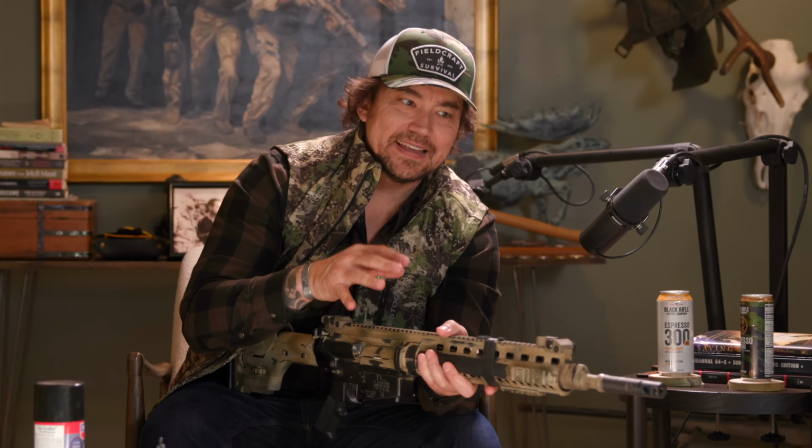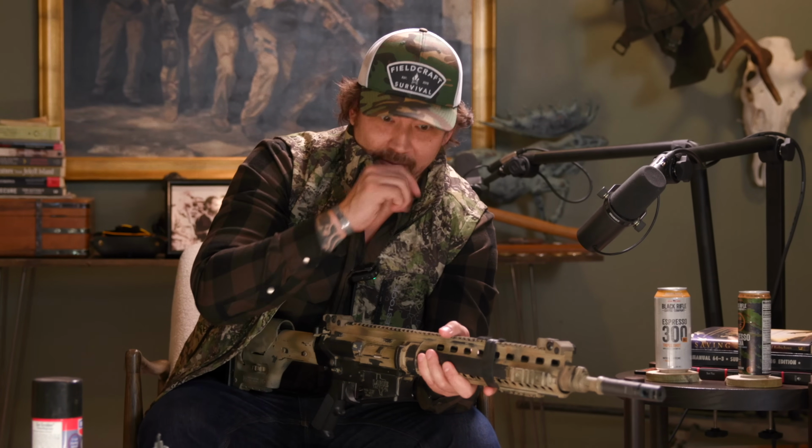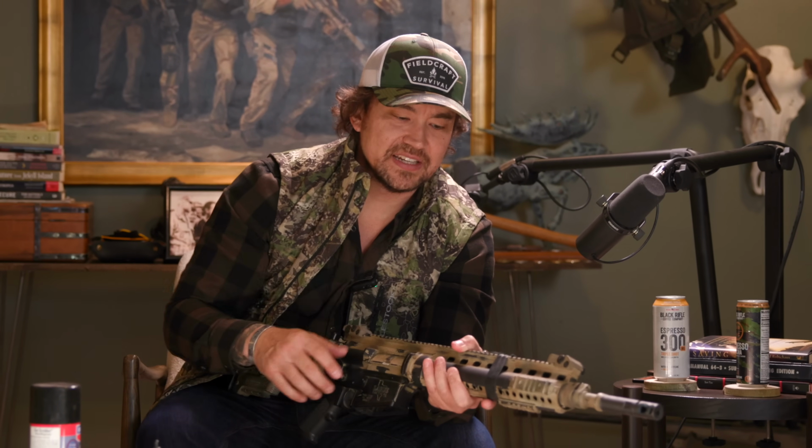This gun is a sub-minute gun, which means it's sub-minute of angle at 100 yards, which is less than an inch. This thing could shoot the diameter of a .308 round, like half an inch at 100 yards. If I clean this the same way I clean this, I potentially will screw something up. So here's some generalities, because this isn't the block. Patreon will be the block because I can't get into the details of this.